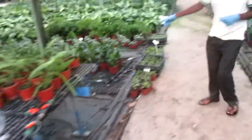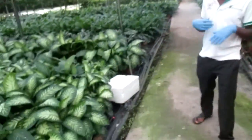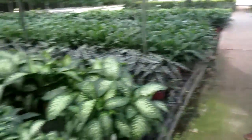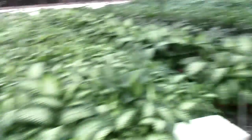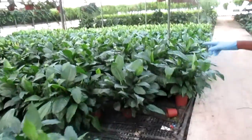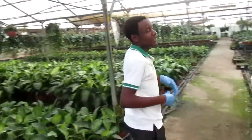We have more Spatifilum. If you have observed properly, you can see that we have Spatifilum in 10 centimeters and also in 18 centimeters. From my interaction with the manager, this fetches the company different amounts of money. For example, if it is in 18 centimeters, this goes for around 25 shekels. And right here you have a big Spatifilum with flowers — this one goes for 55 shekels. This is a marketing strategy you can use in Uganda: diversify the way you sell it. It is the same variety but sold in different sizes of pots to maximize profits.